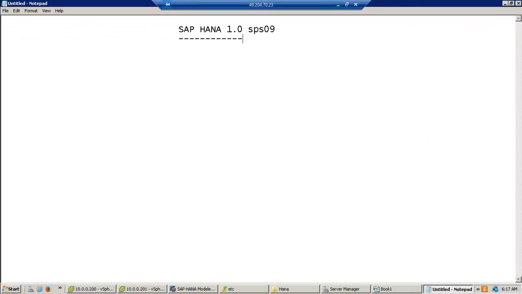If you want a brief history of these support package stacks: the first general availability started with HANA 1.0 SPS 03. This was the first general availability of HANA, introduced in November 2011.